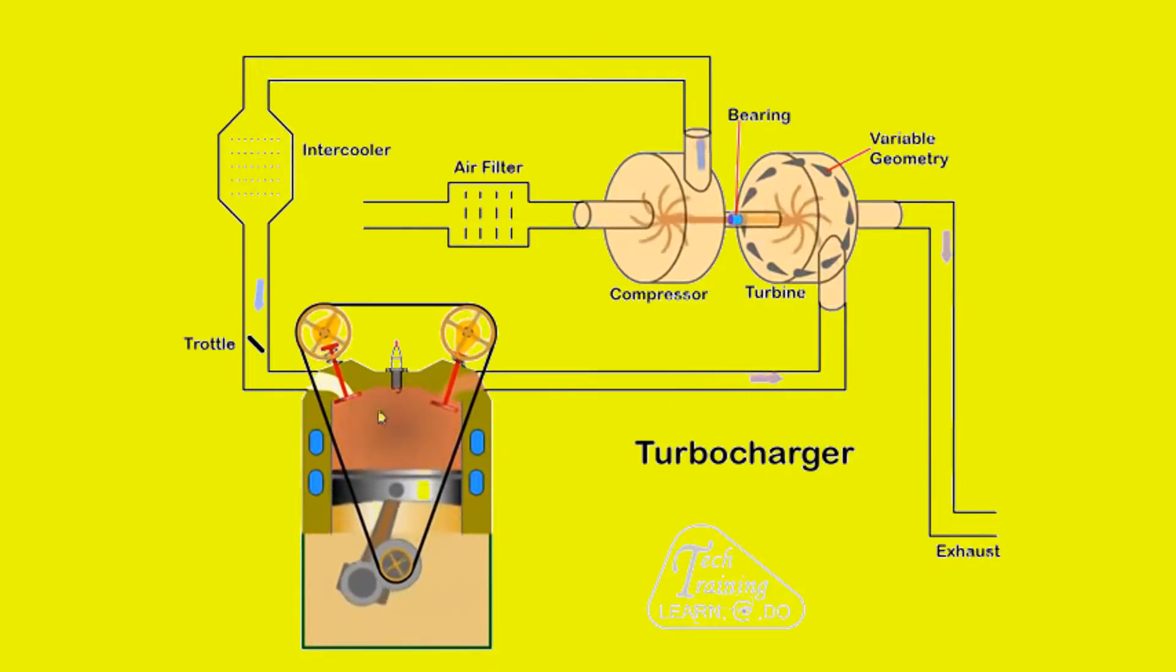As the turbo spins at high speed up to 150,000 RPM the bearings are lubricated by oil. The oil reduces friction and removes heat from the turbo. When a cold engine is started it should not be revved until the oil has reached the turbo. Likewise a hot engine should idle for a short period before turning off, allowing sufficient time for the turbo to slow down before the oil pump is turned off.